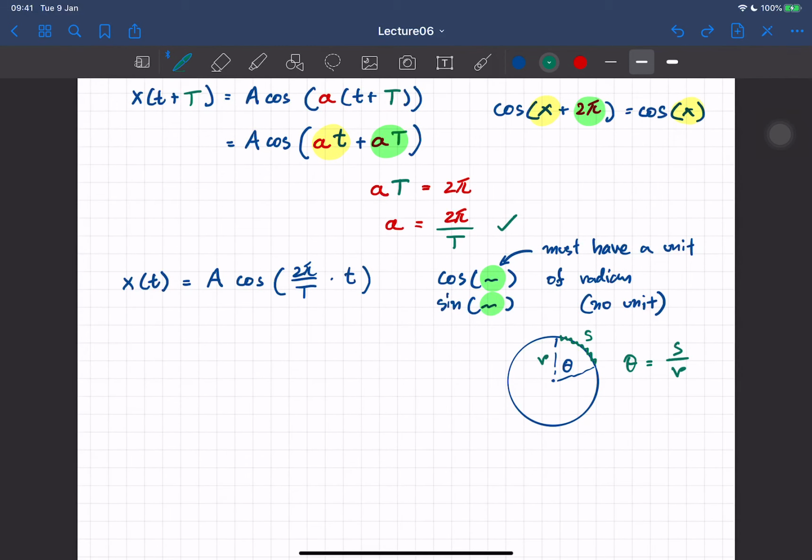The thing is that in physics, we try to avoid writing 1 over something as much as possible, because it just makes the equation a little bit not as nice. So most of the time, we're going to write the frequency instead. So again, frequency f, frequency is 1 over the period, which is what we're going to use f for. So I can rewrite the equation above to be A cosine, and then 1 over big T becomes just f, so 2 pi stays, and then f, and then t. This dot is just multiplication. I don't need it there, but I have written it down already, so that's fine.